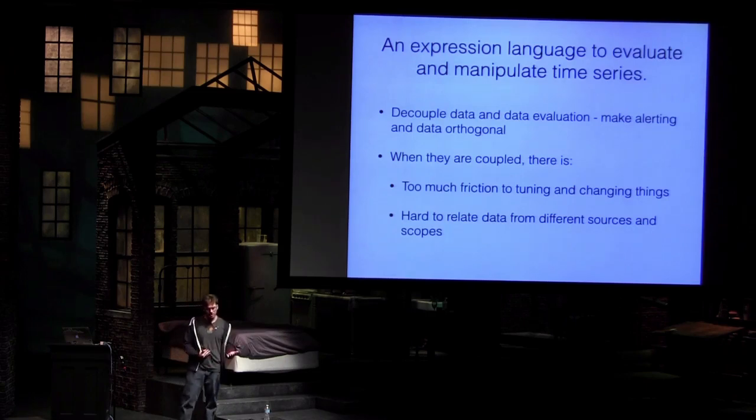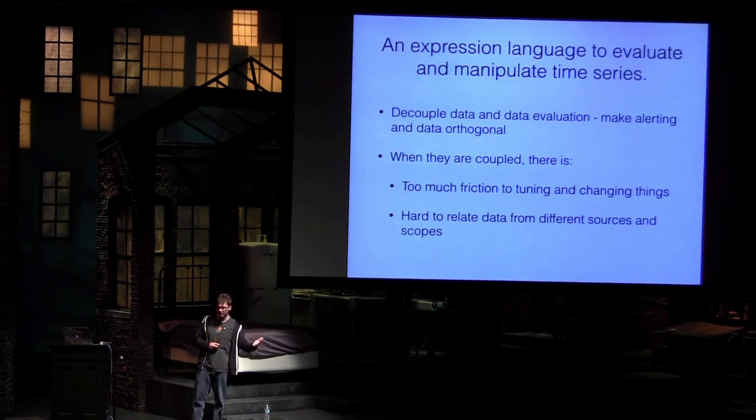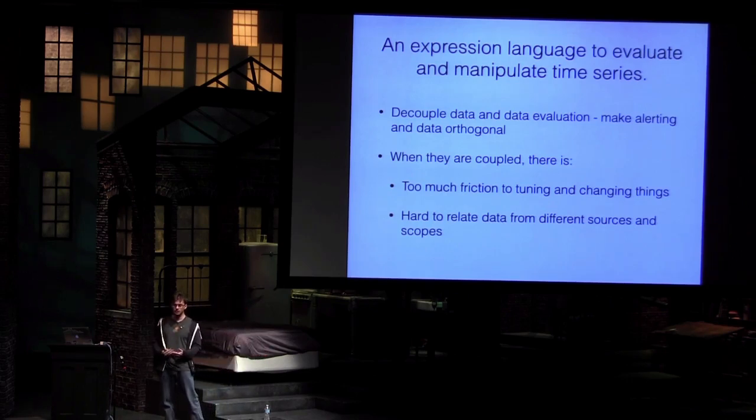When we add an expression language, we get several things from that. The main thing, I think, is that we decouple our data collection to a large degree from our alerting. And that really speeds up the workflow. So when you want to change your alerts, frequently you don't actually have to go and change the data you're collecting, which can make tuning alerts and creating alerts a much faster process. Sometimes you still do, but it gets limited.